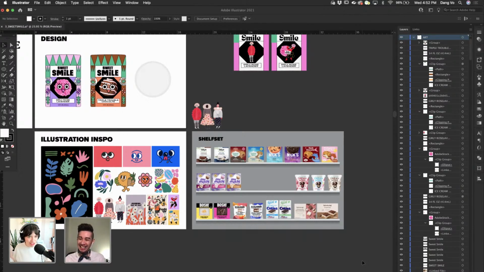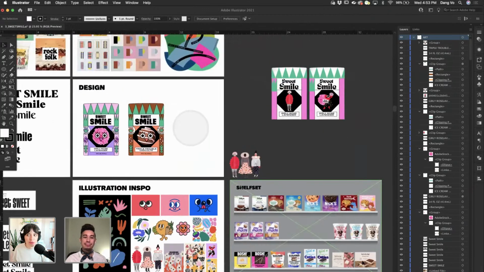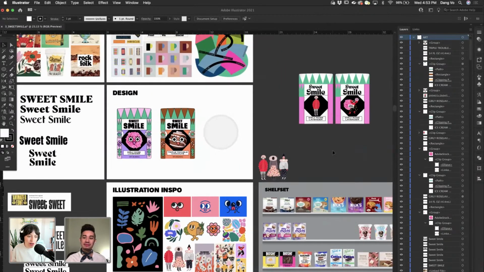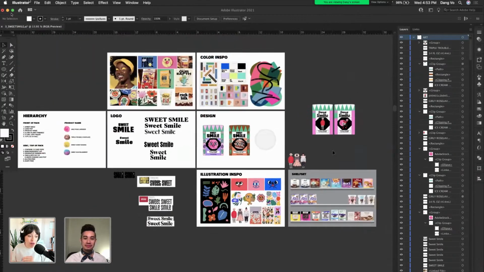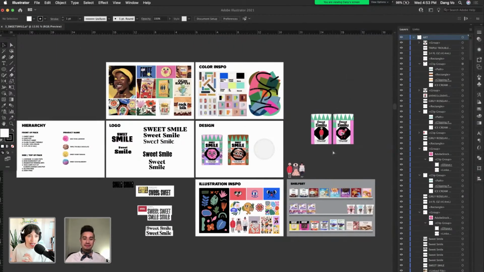Yes, there's so much to do here, Dany. I mean, we did so much today. The logo, the design. I think something that everyone really appreciated was how you are able to test the fonts. You were able to preview it and customize it for the logo. And the same thing with the illustration. You really showed us how you can test different illustration styles before committing to creating an entire set of custom illustrations for a brand. So that was super cool. We have learned so much from you, Dany.